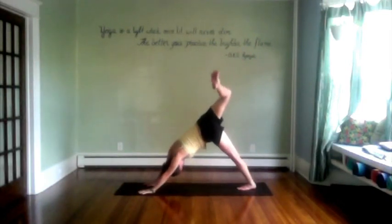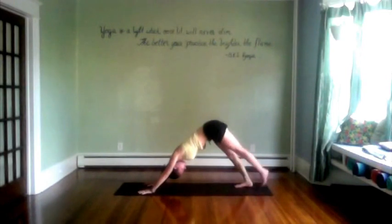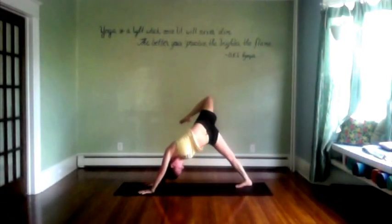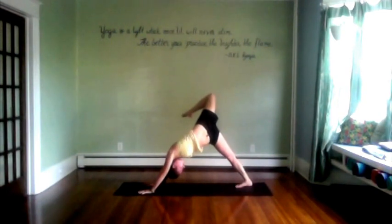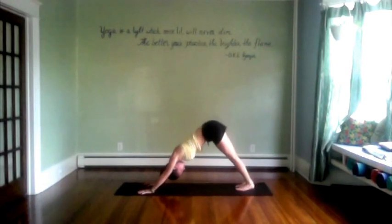Kick the right leg high, stack the hip, bend the knee, point it up to the ceiling, and open up. Keep pointing the knee higher and higher. Keep rooting the left heel down, and place the right foot back down. Kicking left leg up, bend that knee, stack the hips, point the knee up toward the ceiling. Feel the stretch in the front body, the twist, the opening in the legs. Then settle the left foot back down.